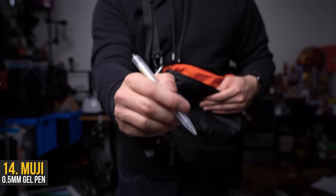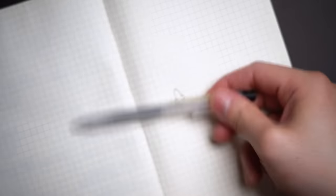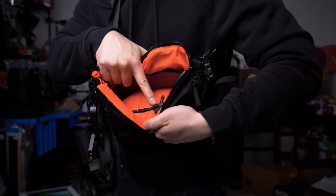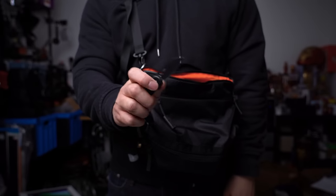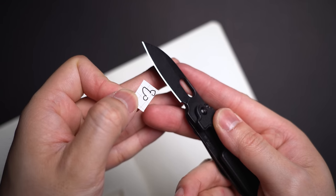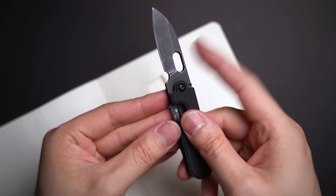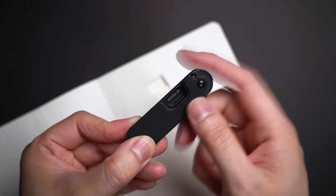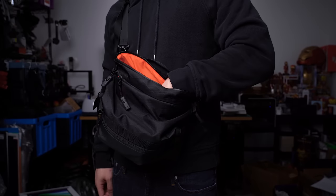I've also recently jumped on the Muji pen. If you don't know Muji, they're a Japanese retailer that pretty much strips products down to their basic core — which also describes their pens. They're smooth, comfortable, and housed in a plastic shell you don't need to worry about tossing around. The pocket also has some sleeves on the front, great for gear you want to keep separate — like the Black Fox Panchenko Bean Gen 2 knife. A small but serious workhorse of a blade. I generally don't require major cutting when out and about, so having something this small is really just for me to fiddle with without scaring anyone around me.